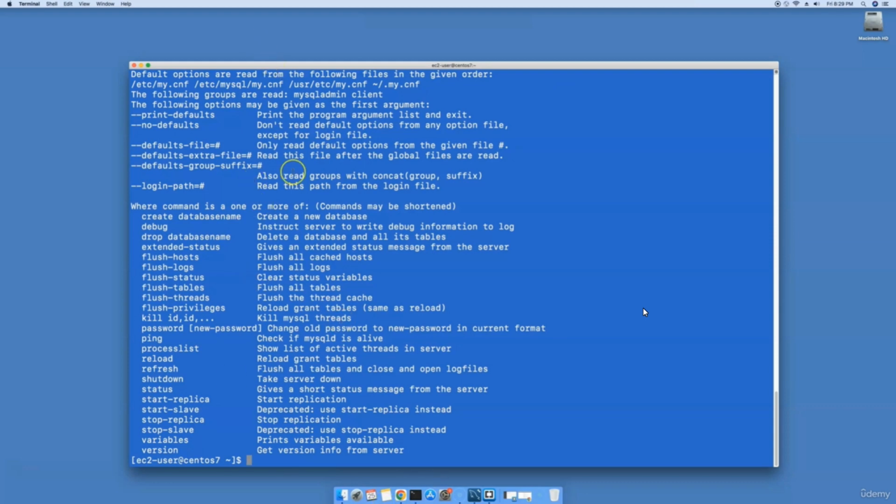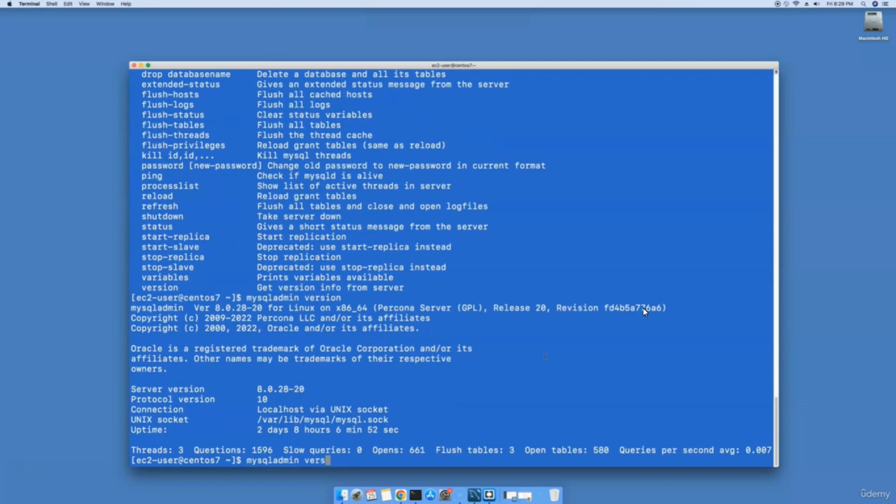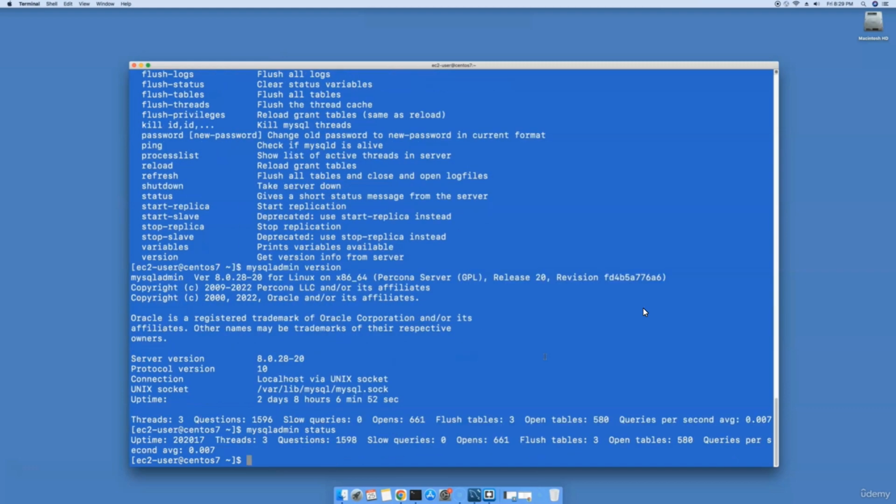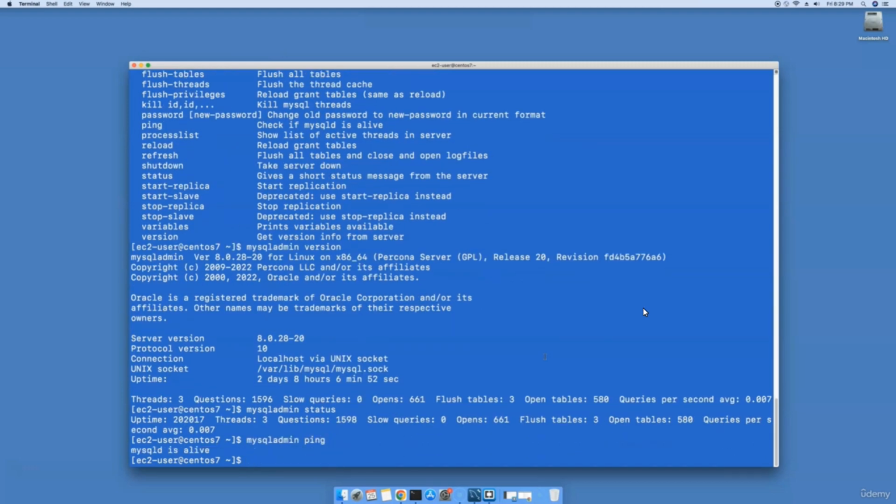As you can see, through this tool we can perform many administrative operations. So for example, mysqladmin can get the version of the MySQL server. Let's get the status, if MySQL is up or not. Let's see if MySQL is running, and that is, I believe, ping. MySQL is alive. This is a very quick way of checking. If someone comes to you, the DBA, and says, hey, is something wrong with the MySQL server? You simply type mysqladmin ping and say, no, the MySQL server is running.